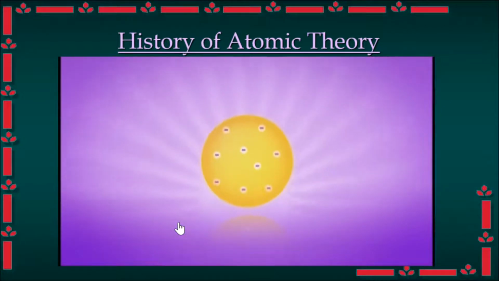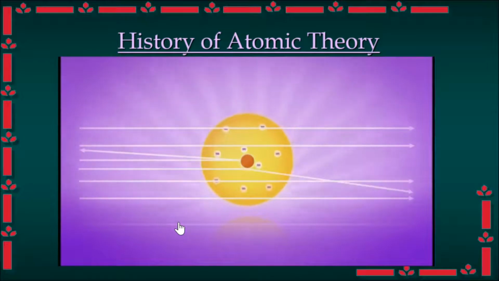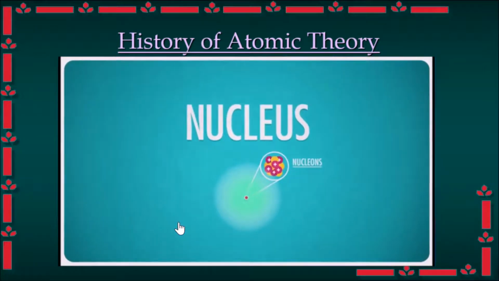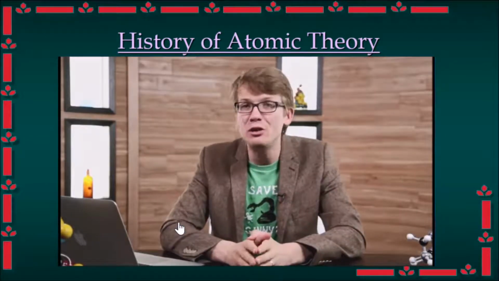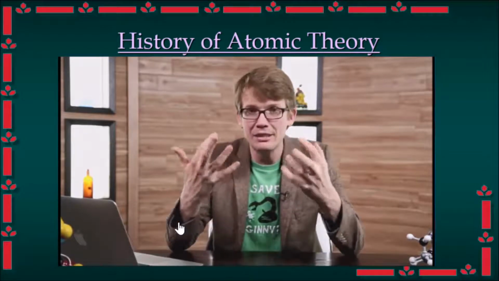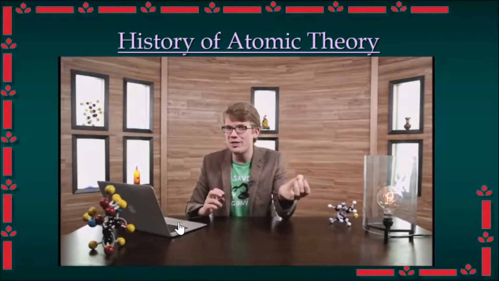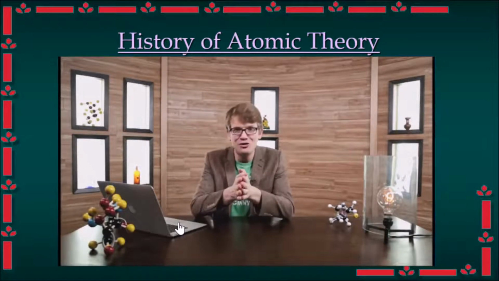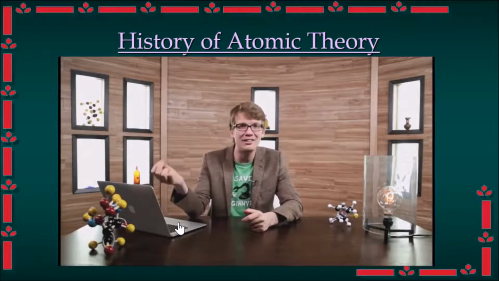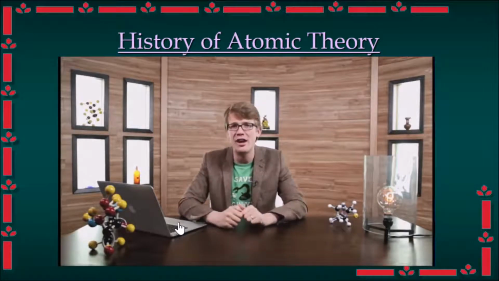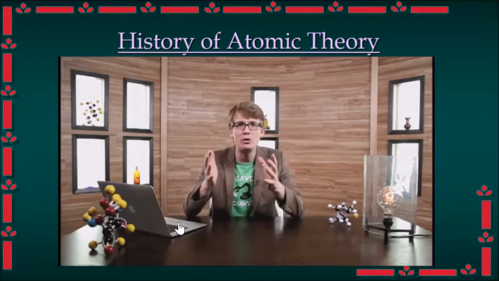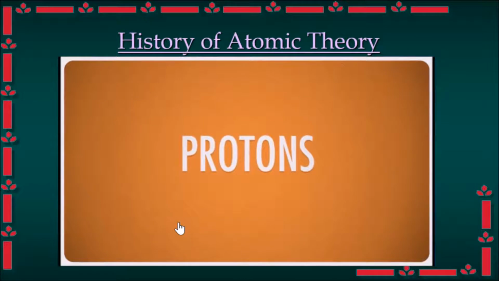The only explanation for this was that the entire positive charge in an atom, the charge that would repel an alpha particle, must be concentrated in a very small area, an area that he called the nucleus. Because most of the alpha particles pass right through the atoms undeterred, Rutherford concluded that most of the atom is empty space. And he was correct. Rutherford would later discover that if he bombarded nitrogen with alpha particles, it created a bunch of hydrogen ions. Now, he correctly surmised that these tiny positively charged ions were themselves fundamental particles, protons. Now we're getting close to reality.